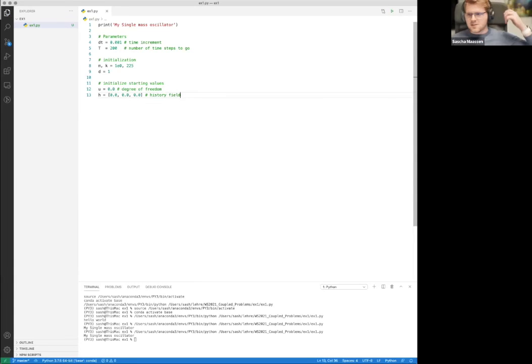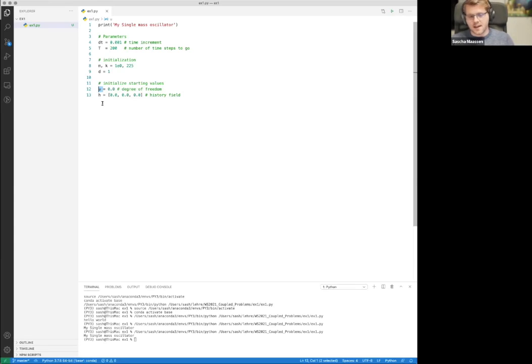Okay, with respect to the last question, there is a displacement here, and there's the same displacement within the history field. Yes, it is there as a duplicate, but this is because this displacement here will be the degree of freedom. So just to be clear, it will be the same number in the end, always. But from the view of the program, we will have a degree of freedom field.